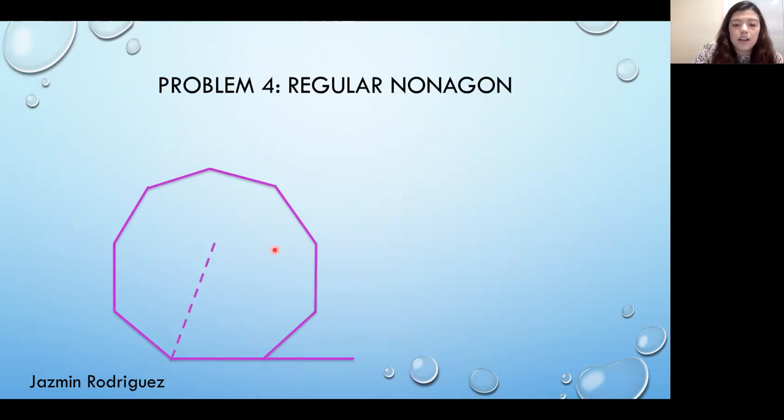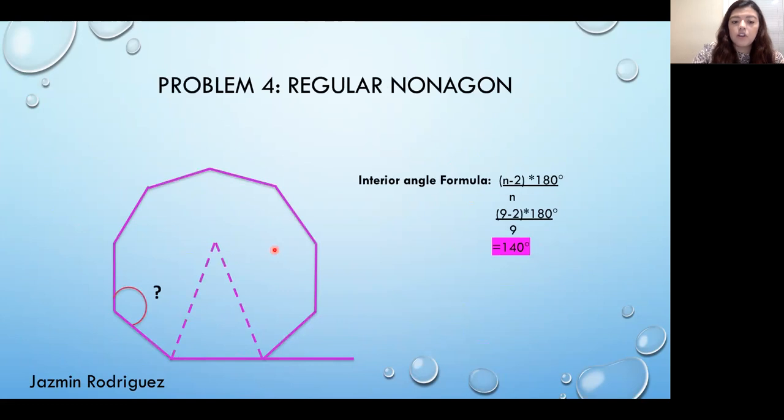Okay, and then we have our central angle here. And the first thing we're going to find out is what is the measure of our interior angle. And the way we are going to do that is by using our formula. Our formula for an interior angle is given as n minus 2 times 180 divided by n. Once again, n represents the number of sides. And how many sides do we have in a nonagon? We have 9 sides. So once we plug that into our formula, it gives us that our interior angle, which is the angle located inside of our nonagon, is going to be 140 degrees.